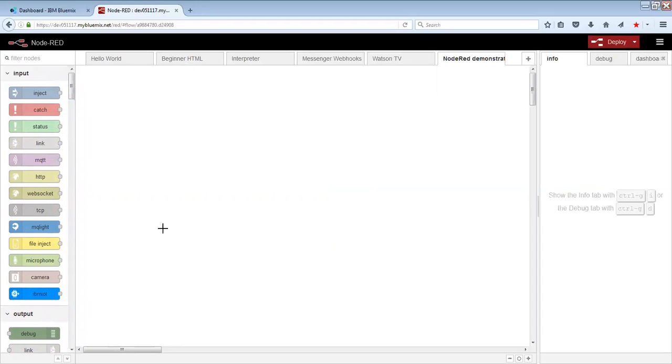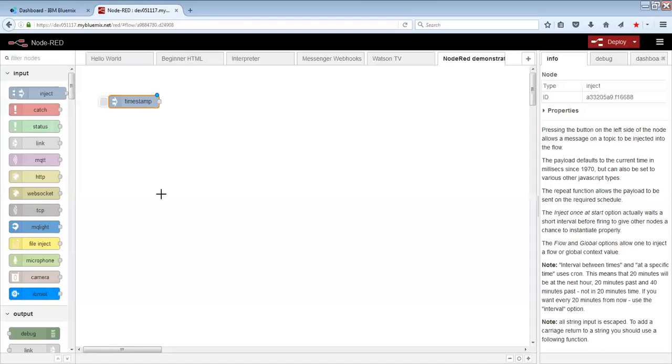So let's lay out a simple flow to see how you work with NodeRed. First of all, you go to the palette and you just click and drag and drop the nodes that you want. We're going to grab an input, one called inject. That's one in which you will generate data for your application in this node itself. You'll notice that once I put it on the palette, it opens up an information tab on the right-hand side, kind of a help document to give you the basics of how to use that particular node. But usually most of them are fairly easy to manipulate.